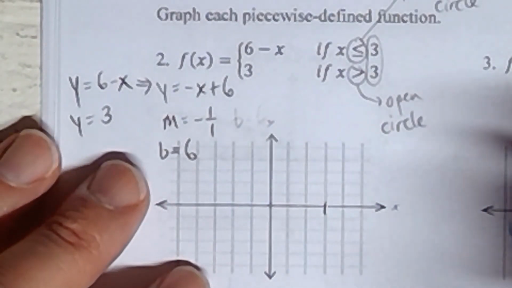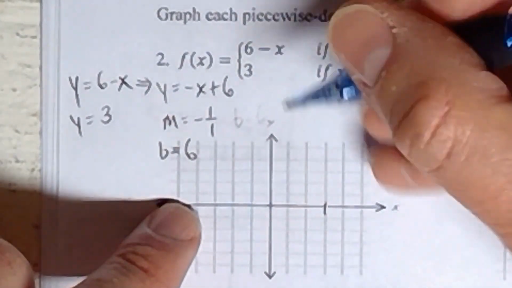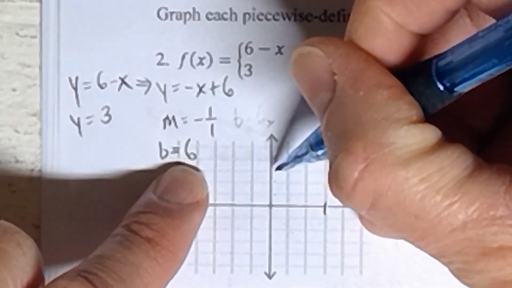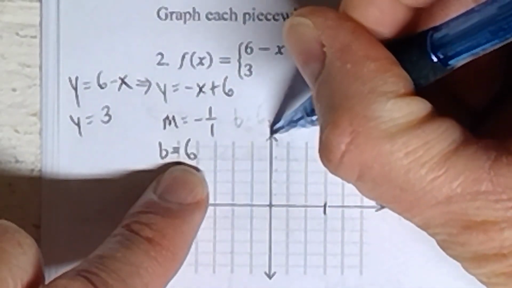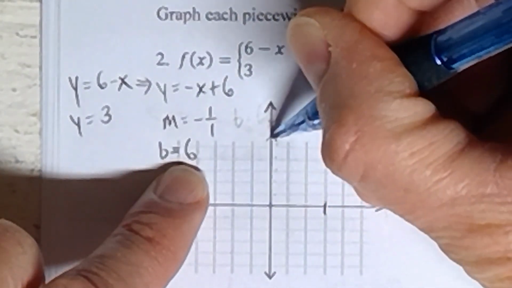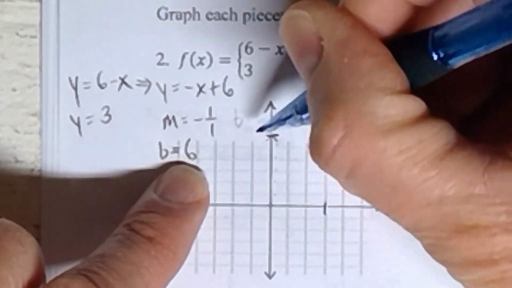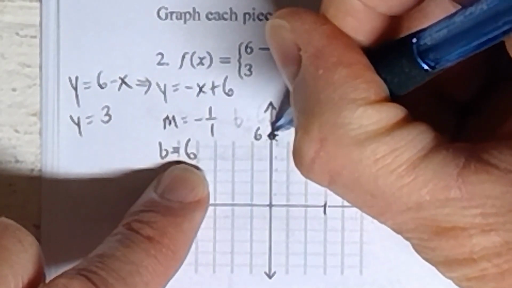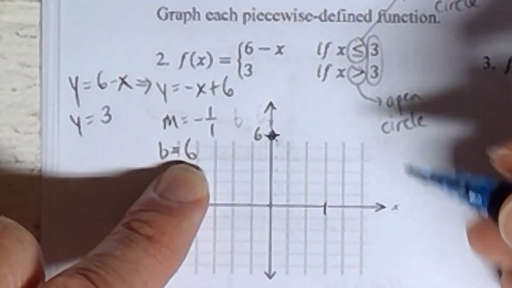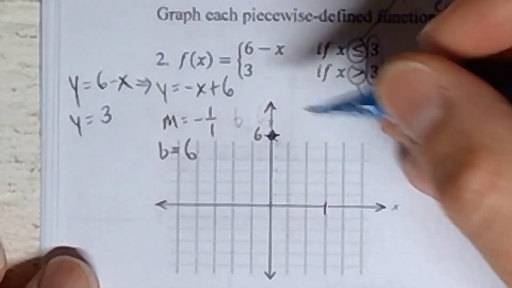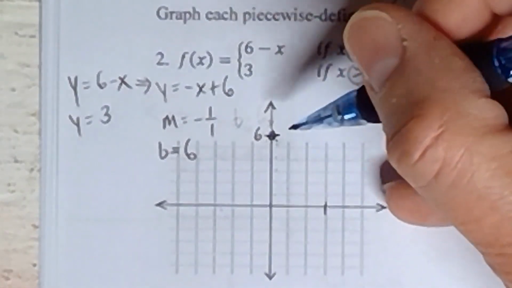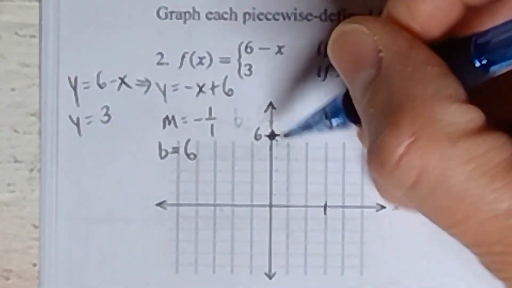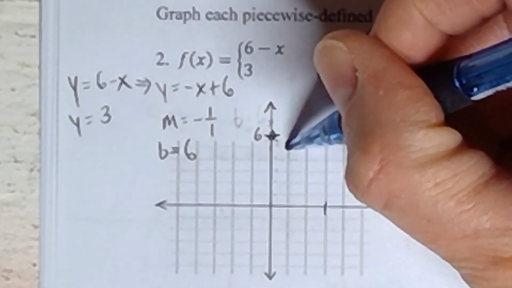Let me go ahead and just graph it as normal. The y-intercept is 6. Let's count that out: 1, 2, 3, 4, 5, 6. So I'm going to extend my graph here a little bit. There's 6 right there, and I'm going to put my y-intercept right there. And then negative 1 over 1, since that's a negative slope, I am going to drop 1 and run 1. Drop 1 and run 1. That's going to take me right there.